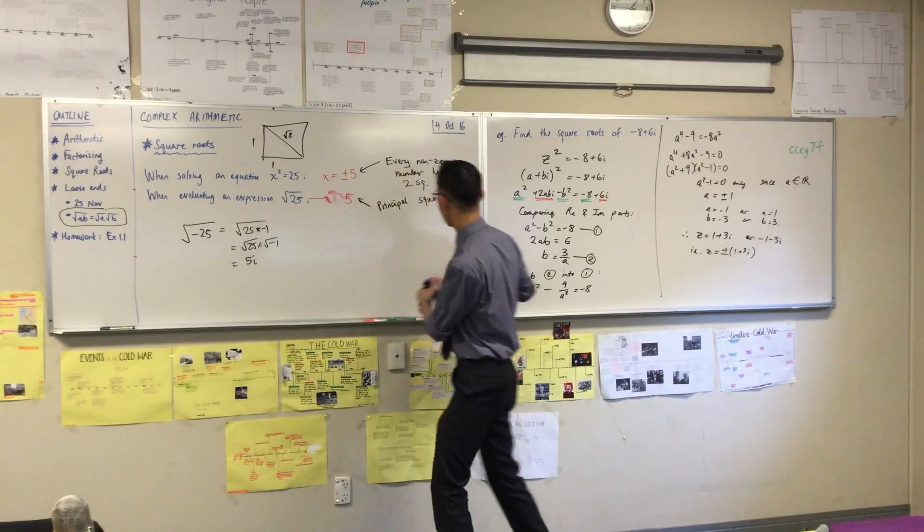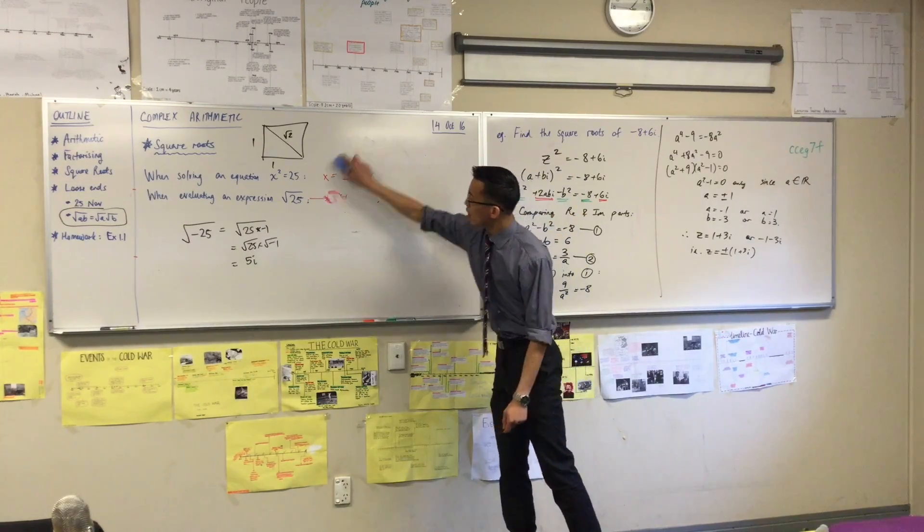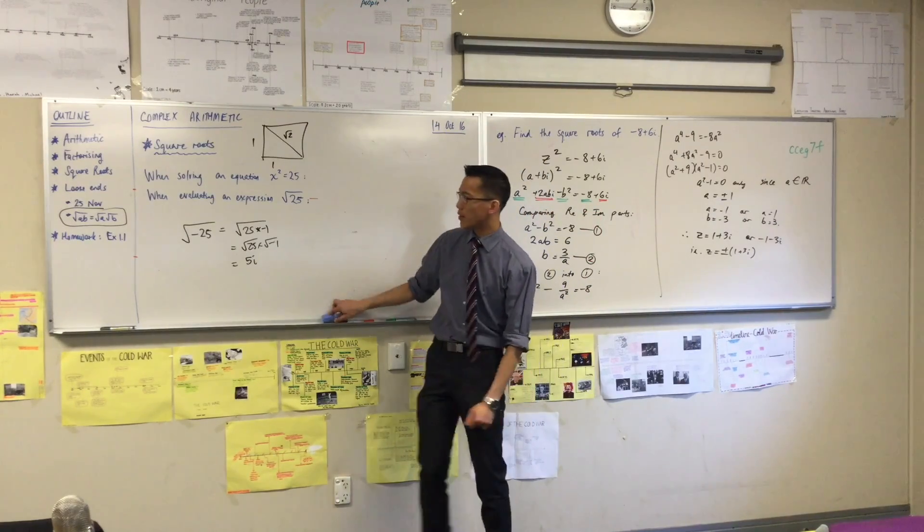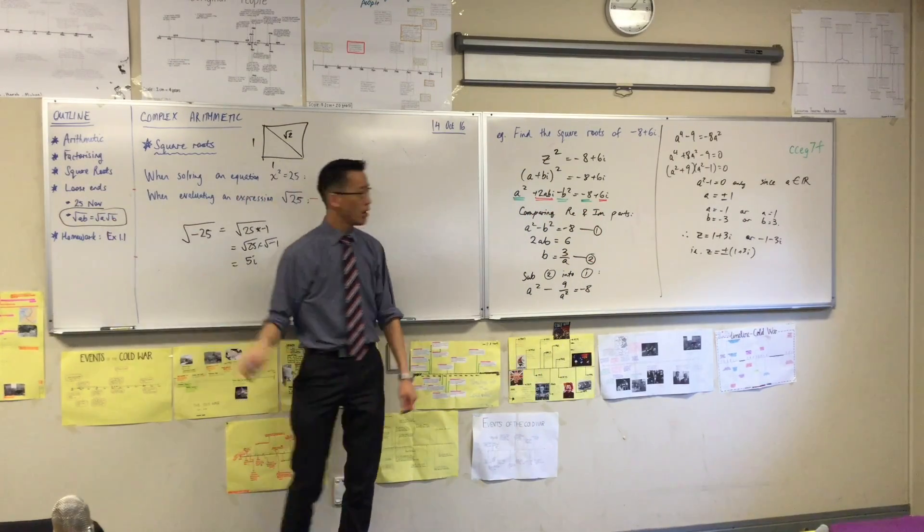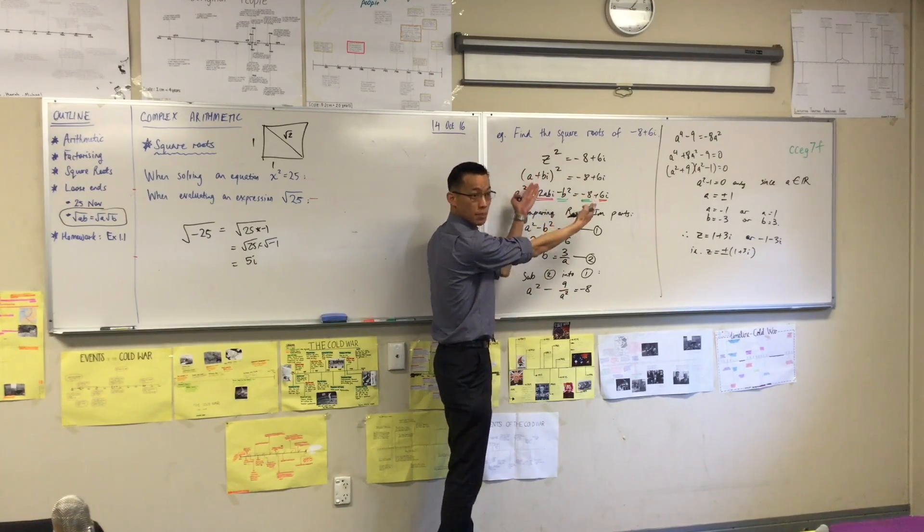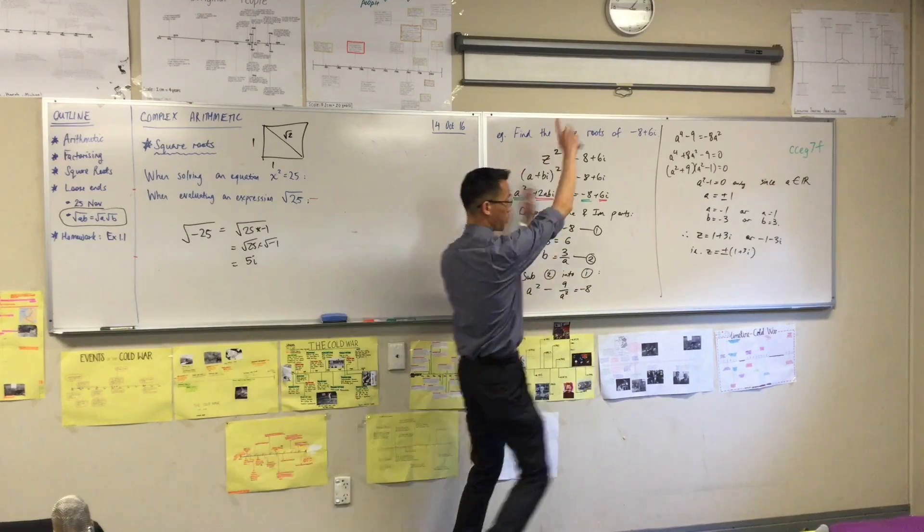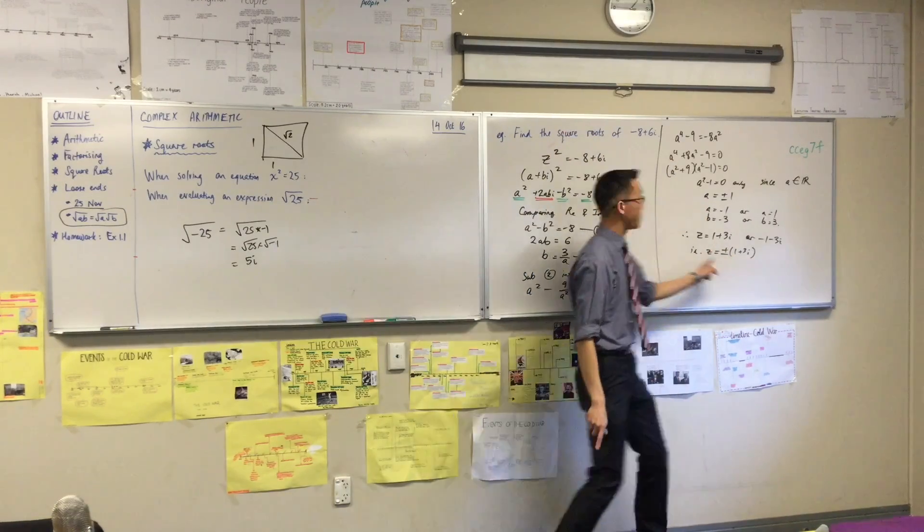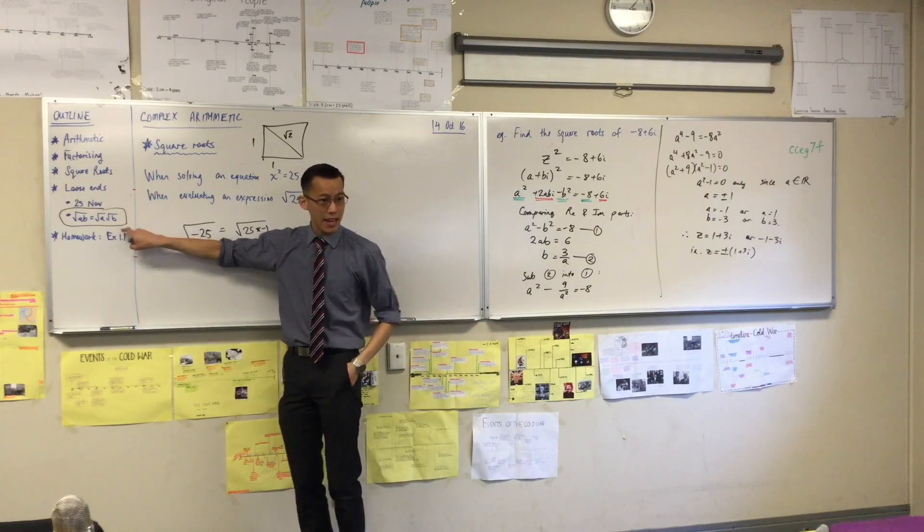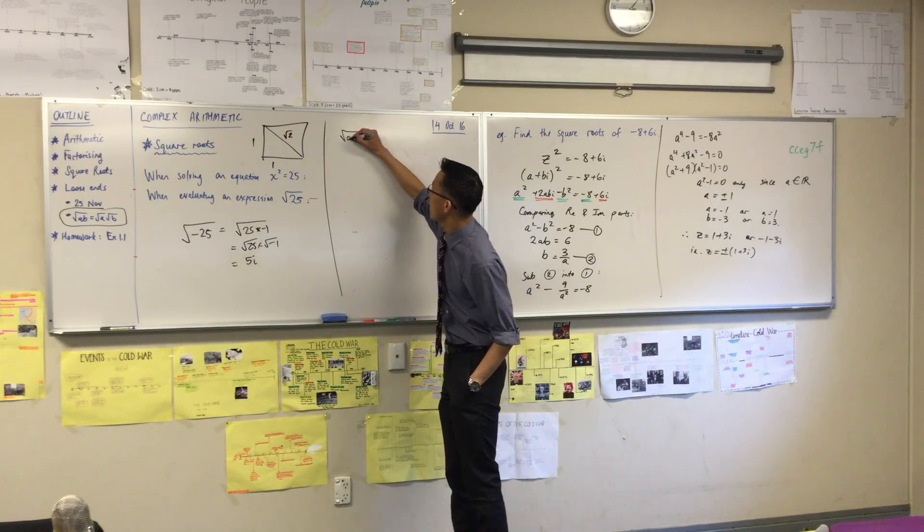Why do we say that the square root of AB is the square root of A times the square root of B? Well, just have a look at us doing these square roots over here. The whole point of saying that something equals something else is that if you have a look at the left and you have a look at the right, you should be able to do the same things to both sides and get the same thing out. Do you agree? That was the whole point of doing all of this to get to here, because if you square those, you'll get that.